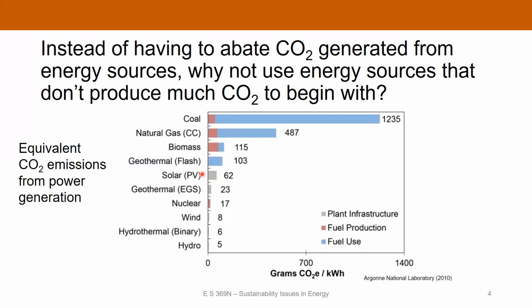But if you start going down here, you'll see two types of geothermal energy. There's flash plants, which we'll talk about in a little bit, which do use a little bit of fuel and do emit some CO2, but it's a lot lower than what you get from natural gas or certainly from coal. And then enhanced geothermal systems, these deep geothermal systems, emit very, very little in the way of CO2 emissions. Most of that is just from running the infrastructure at the generation plant. So this is what we're going to be talking about in this unit, these geothermal types of energy sources.